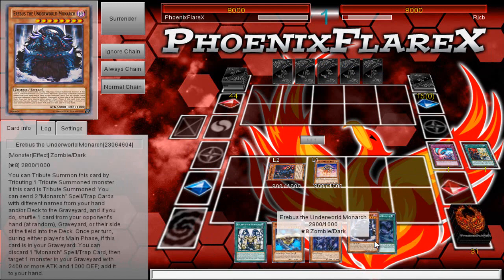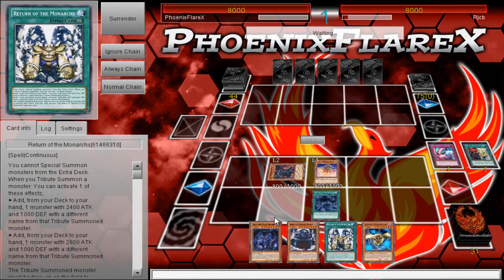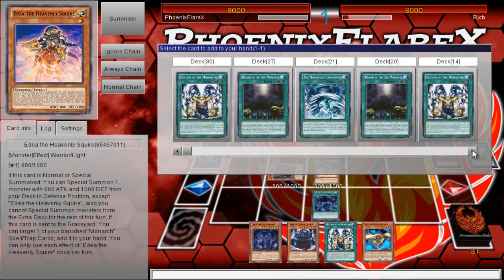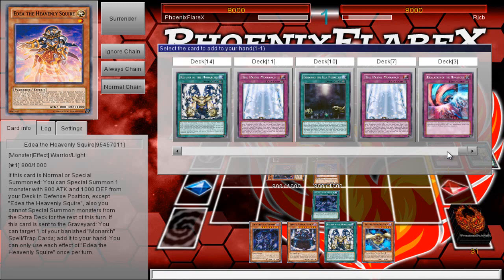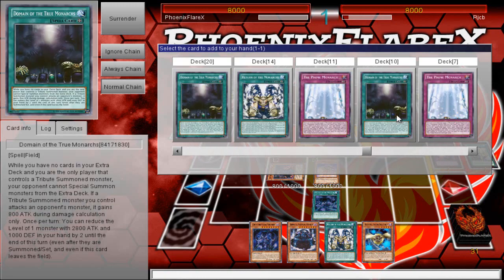Because I'm going to start with this Erebus. I'm going to put him under Domain. I'm going to search Aether off of Return. And I'm going to get the Pantheism back. But ultimately... Yeah, Domain is what we want.